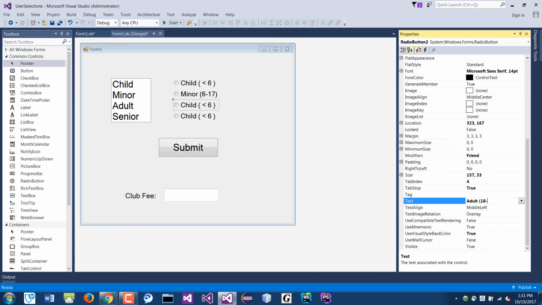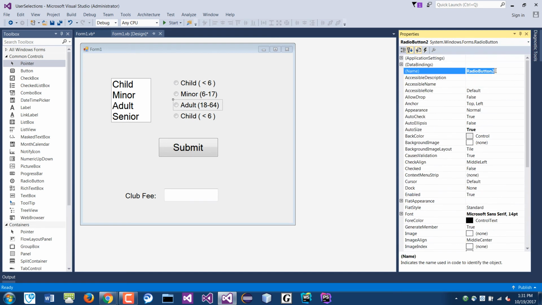This is the adult, so adult would be between 18 and let's just say 64. Although 60 could be senior already, we'll just say 64. And this button will be called rad adult.